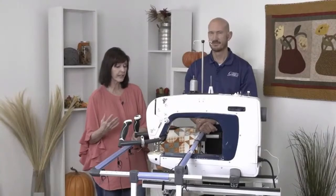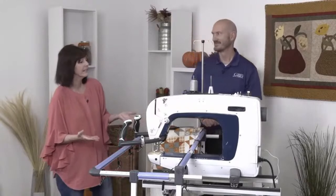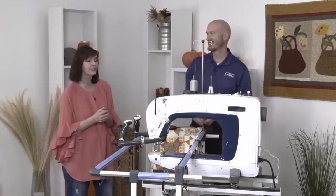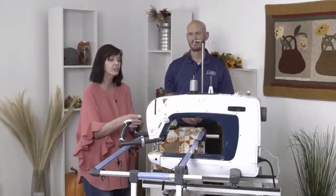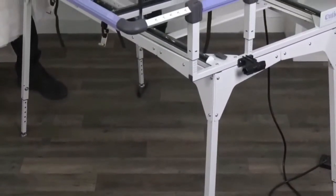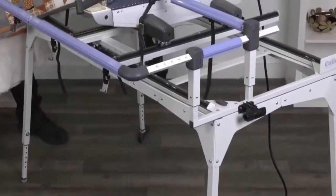And you'll notice we have it on the Cutie tabletop fabric frame. Well, it's not on the table. It's on its legs. It has legs that you can use because this is a more dedicated system now because you're upgrading to a 16-inch machine. Now we've put it on the legs because the legs are height adjustable. So you can either sit or stand, which is great. I love sitting and quilting, and you can also adjust it so it works well for you.